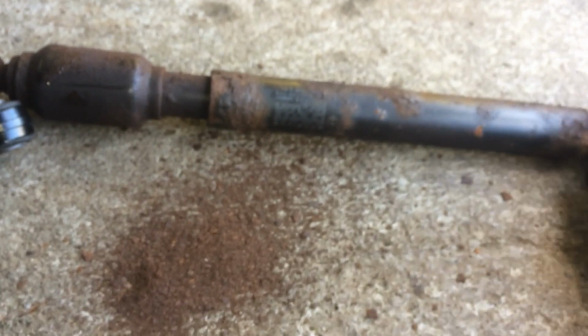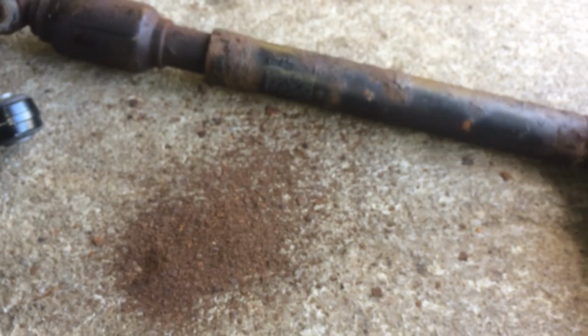Well, there's a problem, as they say, right? This thing was rusted and done. No wonder it was sloppy. Okay, so the new one. The new one goes in right back the same way again.